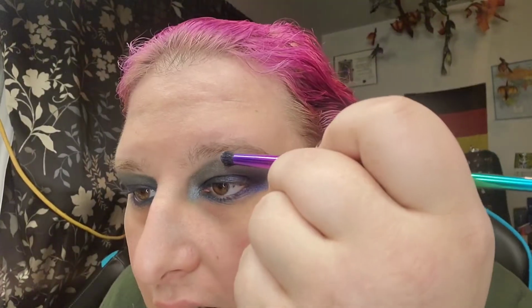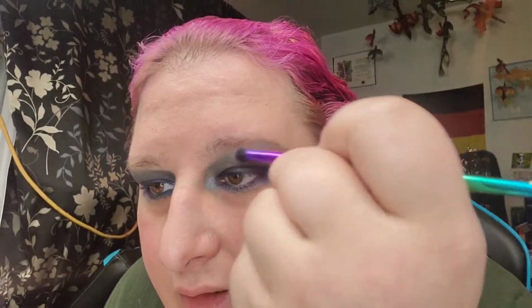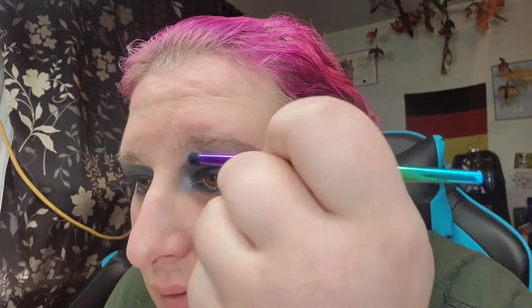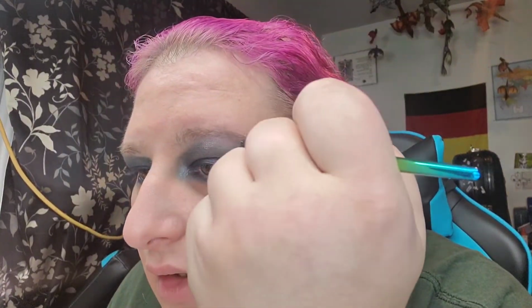And then I also like to do that up here, just between the shadow and the brow. So I'm not carrying the blue-green all the way up into the brow. But again, we're getting that contrast there with that highlighter. I guess I did carry it all the way up into the brow on this side, but you know what? Nobody's perfect.